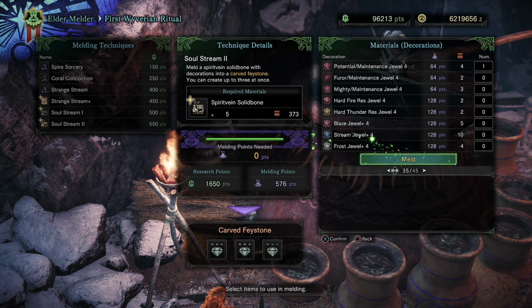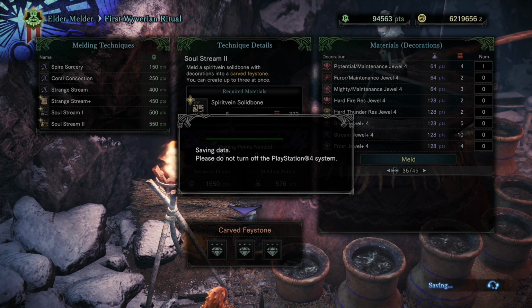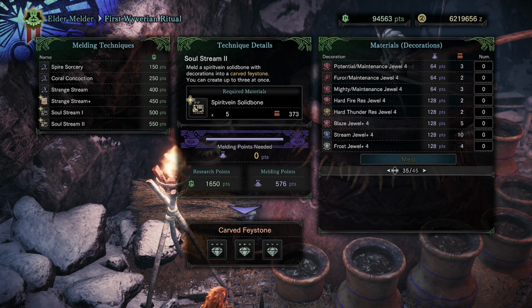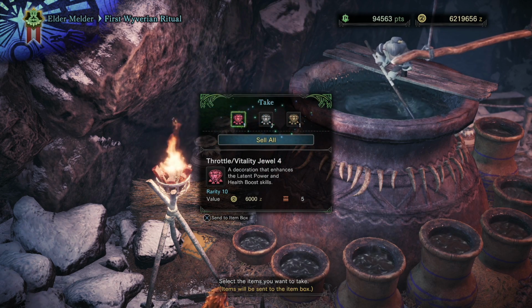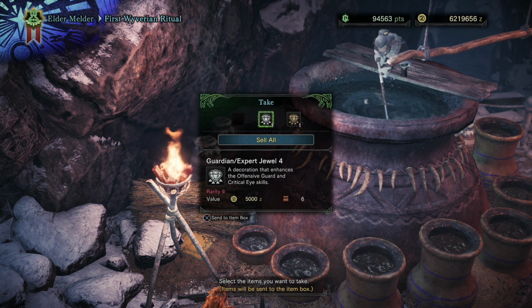You meld these, and if you're lucky, these are actually going to get you tier 4 decorations, as well as some of the more rare decorations from the base game of Monster Hunter World. But again, these are things that you need to do a bunch of times in order to actually get something good. Like, got a Throttle Vitality in here, Guardian Expert. This might be useful for someone that plays Lance, for instance.